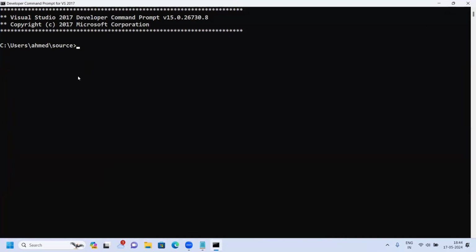Shall we write the code here itself? Yeah, your wish. If you're interested, or you want to make one separate folder and write, go in the way you feel comfortable.